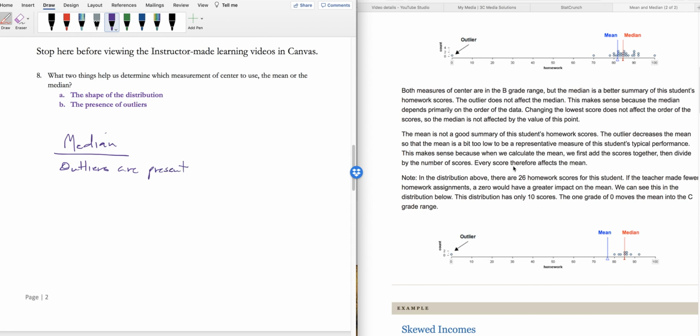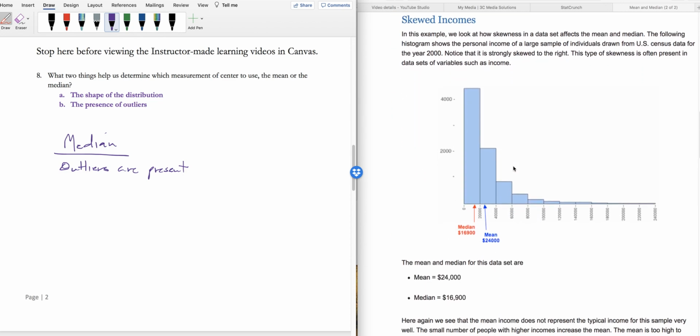Okay, let's take a look now at skewness. So hopefully you recognize this data here. So this is US Census data, personal income. So personal income, salary is generally something that's always going to come in skewed to the right. A lot of individuals have incomes, have salaries on the low end of the schedule. And then, of course, there are a few individuals that are making salaries on the very high end of that data set.